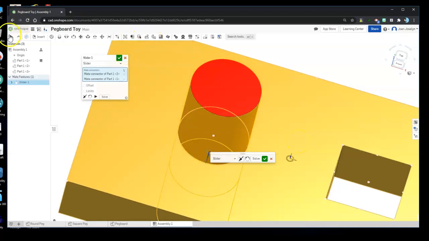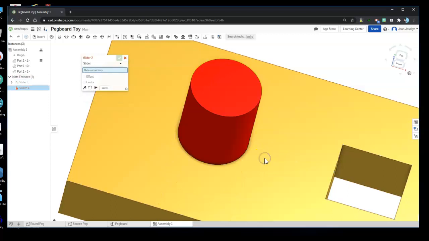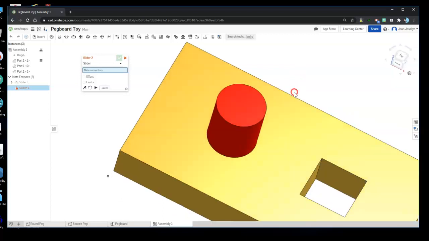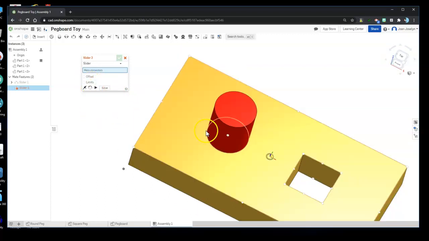If you get stuck, either undo or escape, and then click solve. Being careful not to click your part again. Click solve, the green check mark next to the word solve. That means they're going to be friends forever. So if you missed that and you hit the top and the top, you can fix that by messing with the limits. The limits will set it up and down. You just enter in like type 0.5 in there, but that's a little tricky.